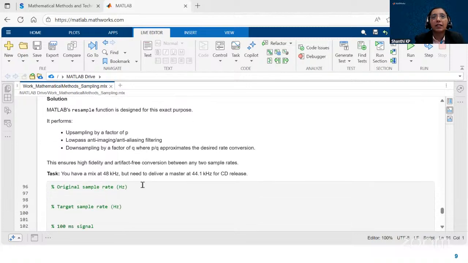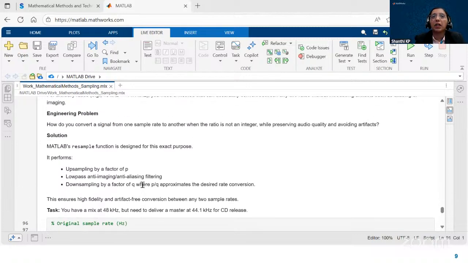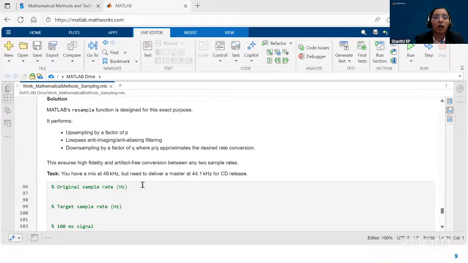Now, as a solution for this problem, MATLAB has a function called resample. What happens in this resample function is it performs the process in 3 different steps.